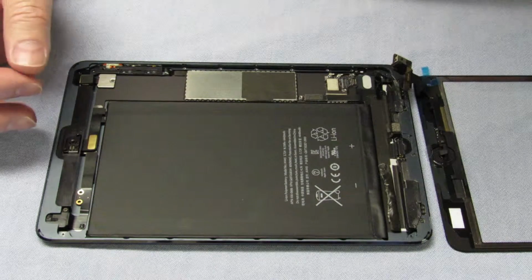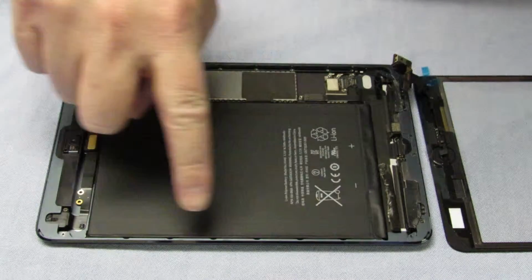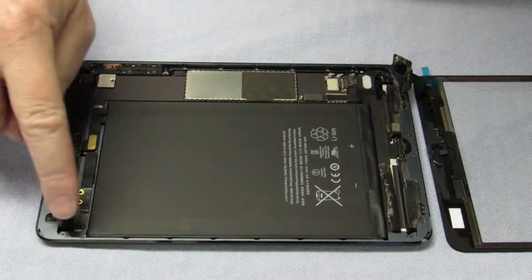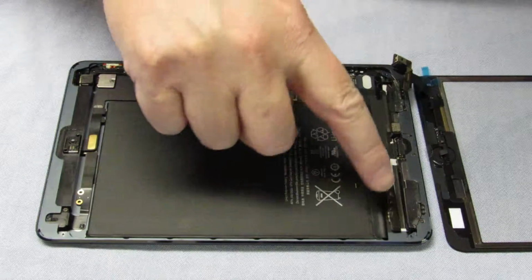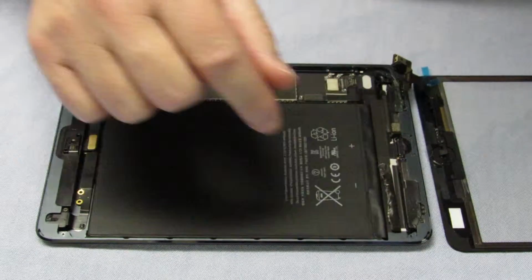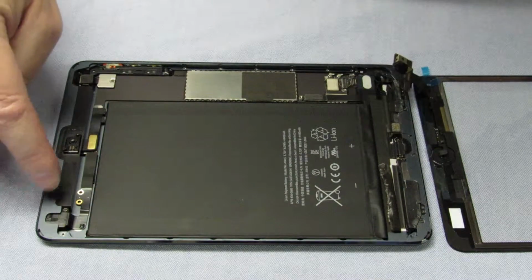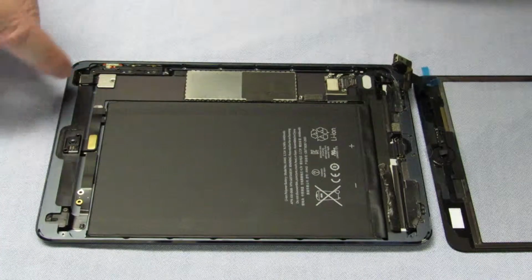But obviously use Q-tips or earbuds, because this is very fine areas here, and you don't want to touch too much of the plasticky bits like over here and over there, just in case whatever you use eats the plastic away. So be extremely cautious. If you can, I'd suggest even not to clean it if it's not too grubby.